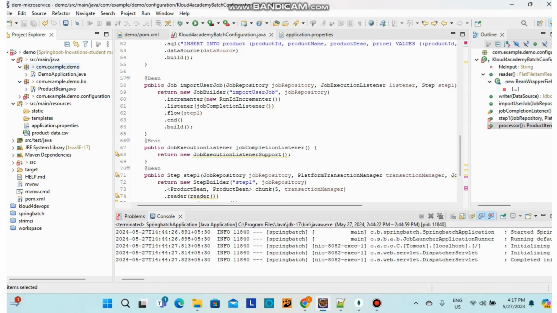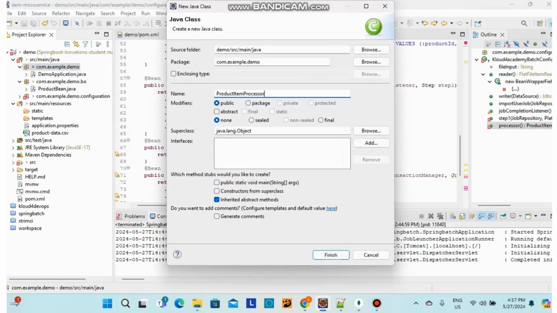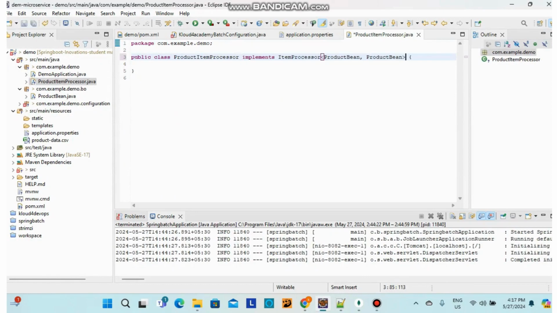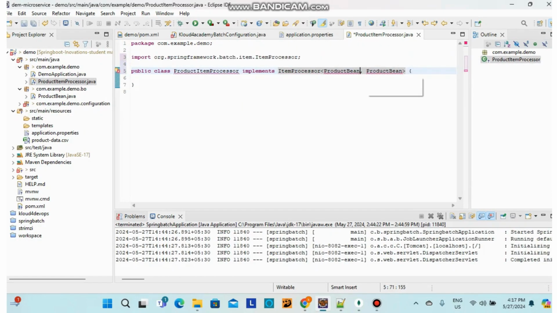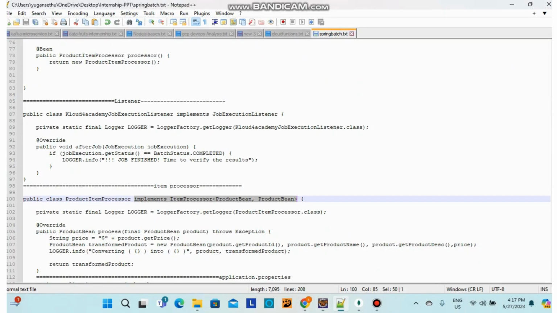Now it implements ItemProcessor, importing the ItemProcessor, with Product being imported, and then we are going to override this method.